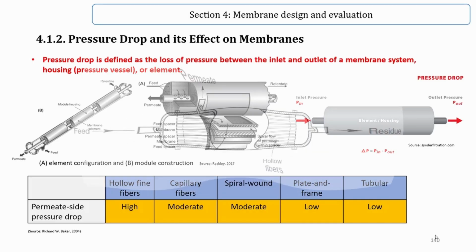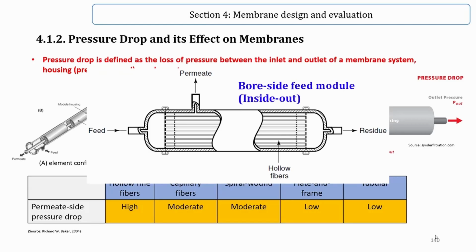The second type of hollow fiber module is the bore side or inside out. The fibers in this type of unit are open at both ends, and the feed fluid is circulated through the bore of the fibers. To minimize pressure drop inside the fibers, the diameters are usually larger than those of the fine fibers used in the shell side or outside in feed system and are generally made by solution spinning.